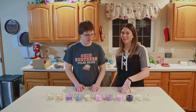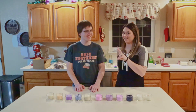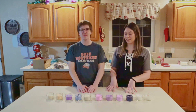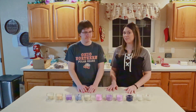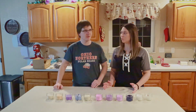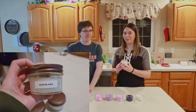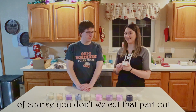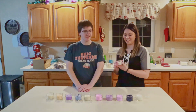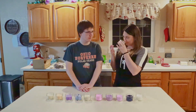Alright, so all the candles have now hardened, and we cut all the wicks. Wink, wink. We cut the ones that are sitting right here. So now we're going to do the final test of smelling them all and see if they all worked. And then we'll light them up and give you guys some cool ending shots. The first one is Coastal Kale. Now this is the one, if you remember, that we mixed in the tiny jar in the sink and lots of bad things just went wrong. And then we fixed it all for the rest of them. So we'll see how this one smells. This was our very first candle.